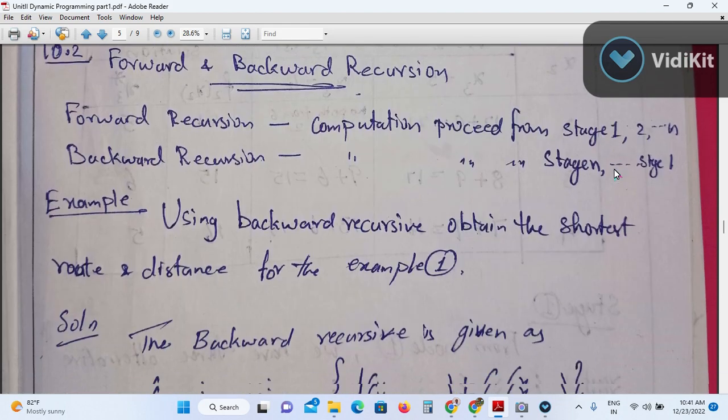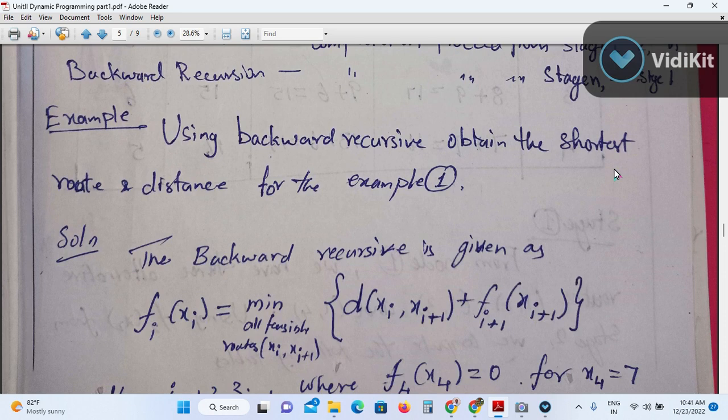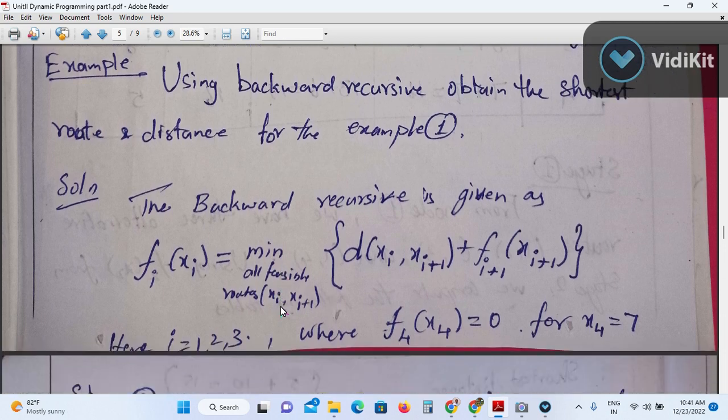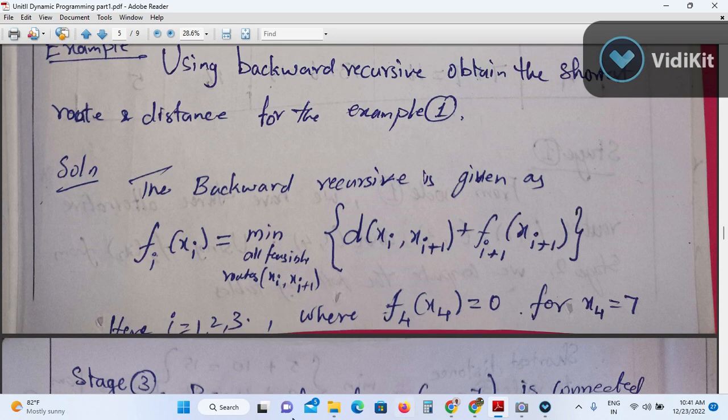So here is an example. It is based on the previous example itself. So concluding the observation, the function can be rewritten like this. From the previous mathematical form, I just replace the values. In the previous example, it was x_{i-1} to x_i, so here it is x_i to x_{i+1}. That is backward recursion. Similarly, here f_{i+1} of x_{i+1}.